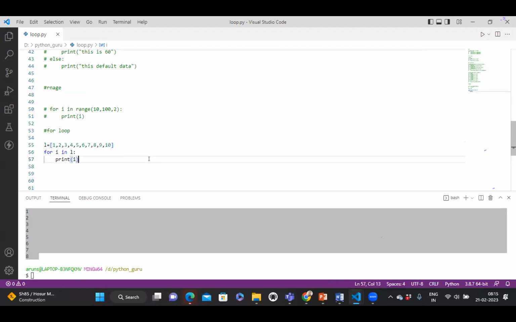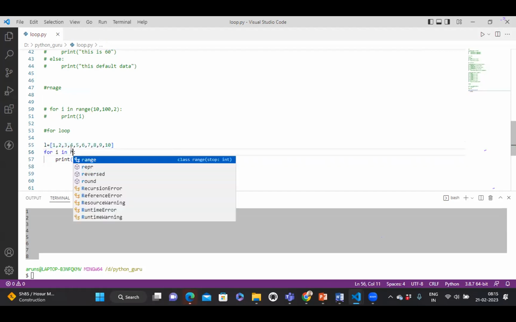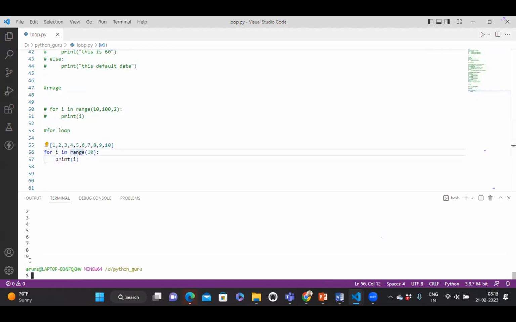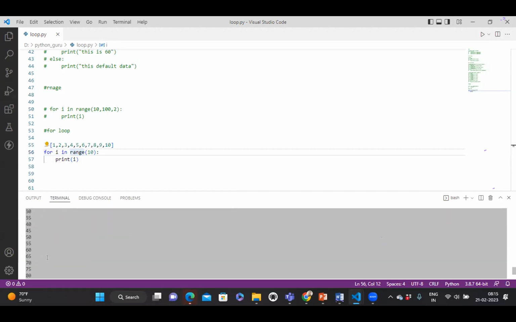Suppose instead of this list I want to use range. I already told you about range, I am just passing 10. Here it is not reading data, the auto generated range will work. You can see, 0 to 9, it will read the data.